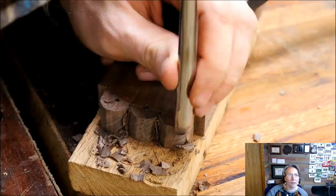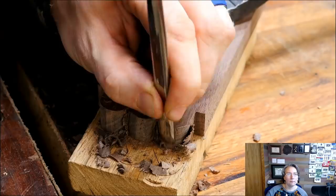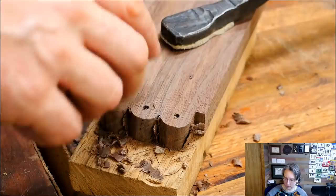Joe P. asked, what is this joint used for typically? This is basically a dovetail joint. So, drawers. For joining two boards at 90 degrees.